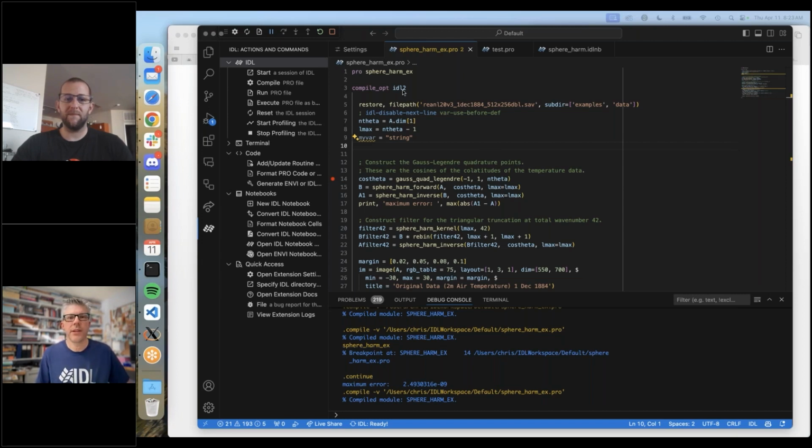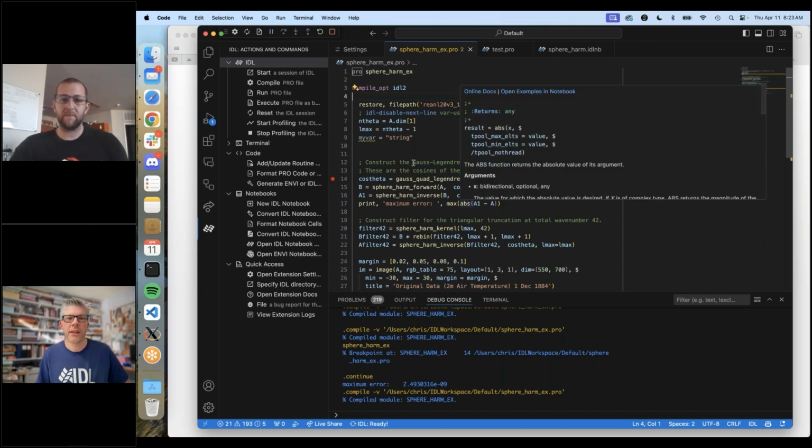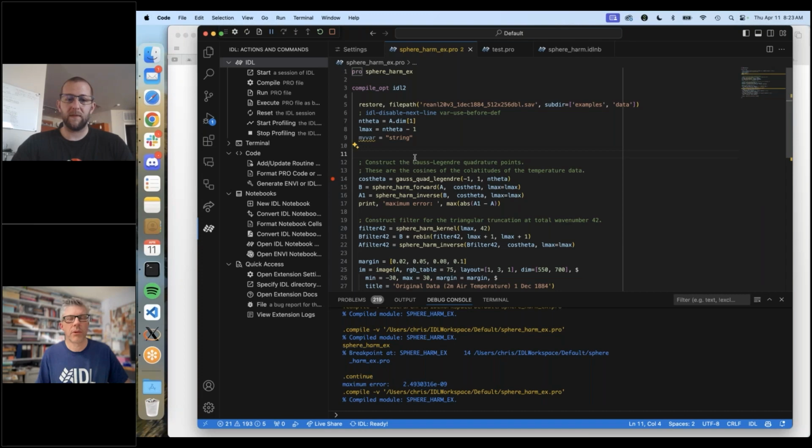So let me jump in here, and what I'm going to show is how to actually run IDL code using VS Code. And as Zach mentioned, you don't actually need to have IDL installed on your system to be able to use the editor. So everything that you're seeing here just comes for free. Everything's a free download. And so if you are running IDL, say off of a different system, maybe on a Unix system, but you want to edit your code on your own system, you're perfectly free to just use this as a fancy editor. But it really becomes more powerful when you actually have IDL installed on the same machine.